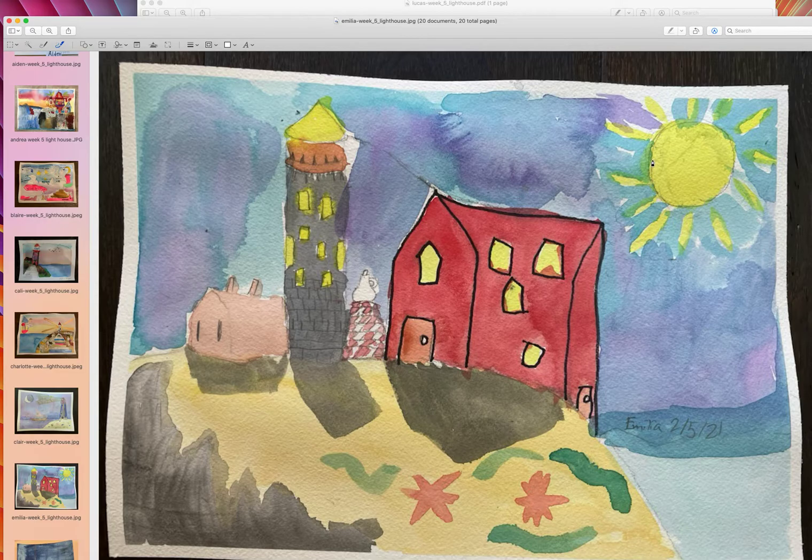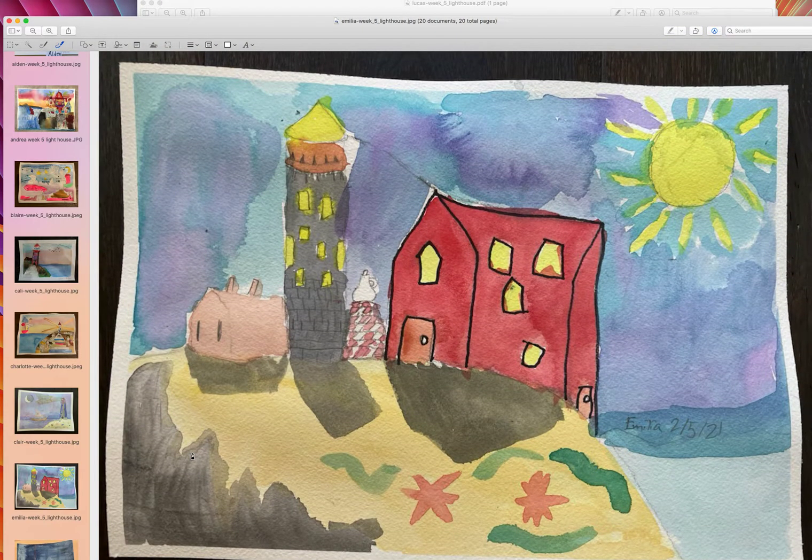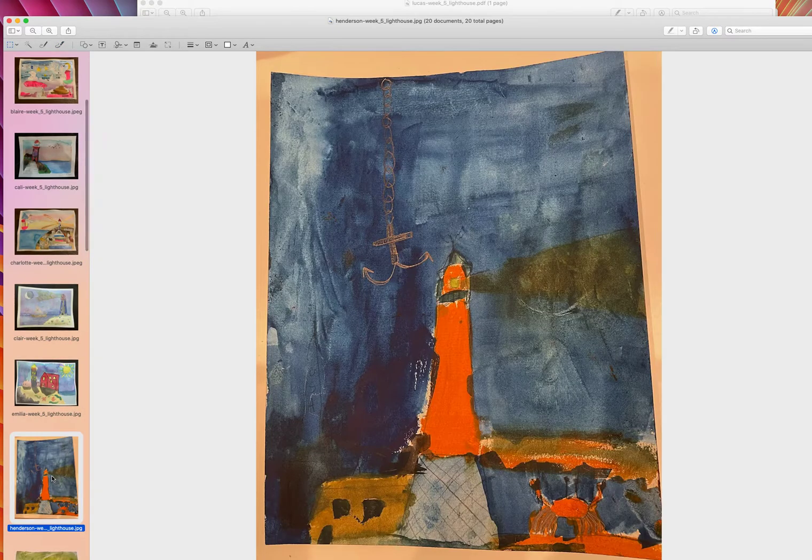But I think pencil looks better with watercolor just in general, because it's softer, has that kind of sophisticated look to it. But I like this one. I like this one a lot as well, because of the colors. So you guys have amazing color choice, by the way. Just so cool.